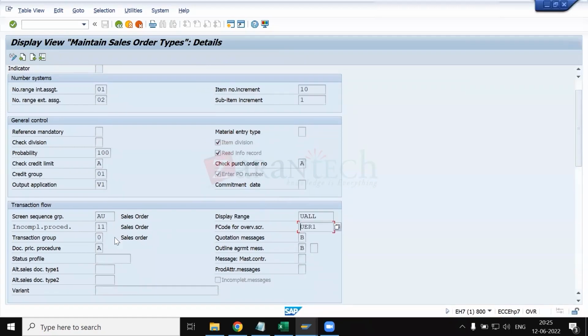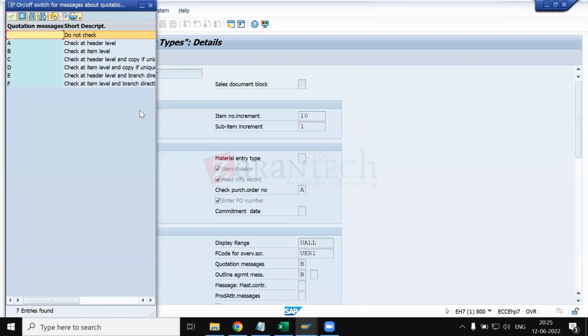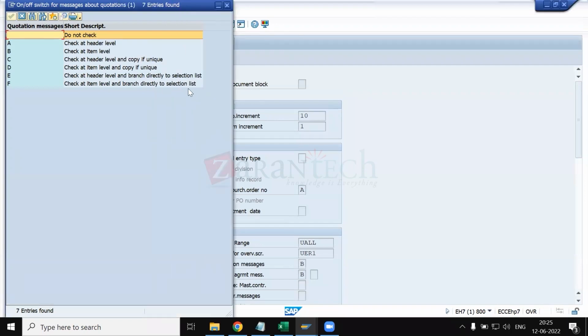Then the quotation message. If you maintain this, then while creating a sales order, the system will check for an XYZ customer whether any open quotation exists or not. If yes, the system will propose the quotation number. You might have seen many times while creating a sales order for a customer, the system gives a pop-up message like, hey, for this customer there are so many open quotations.